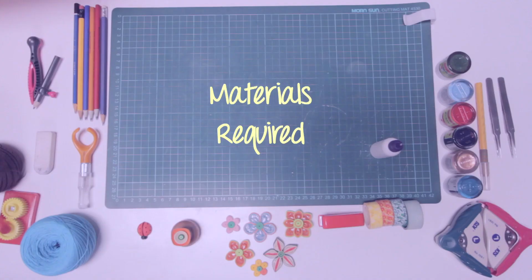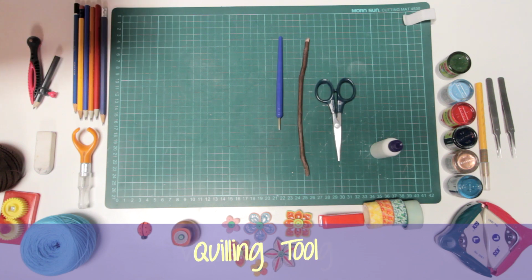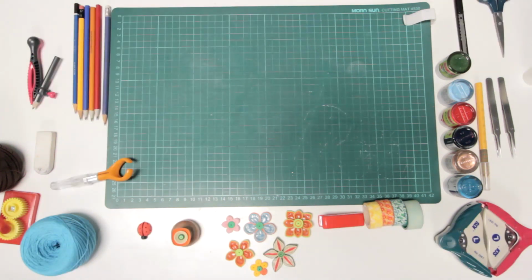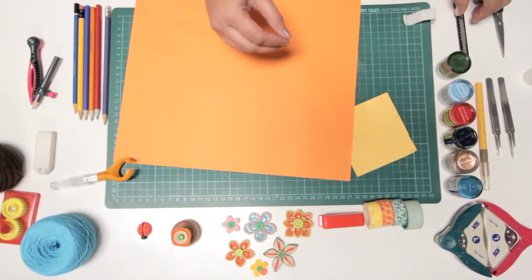Today I'm going to teach you all how to make something from twigs and paper, and this can be used as home decor. So let's make the roses first. Let's start with some colored paper. Use bright, beautiful colors.